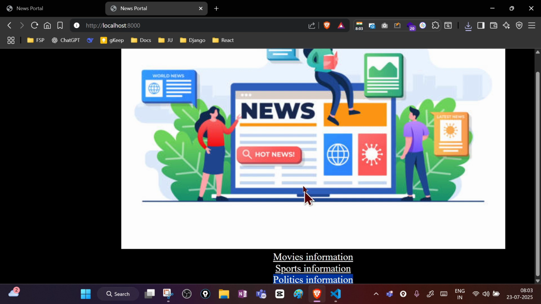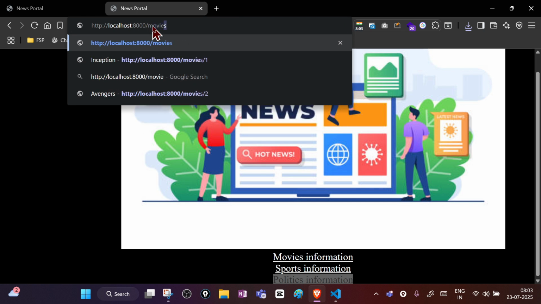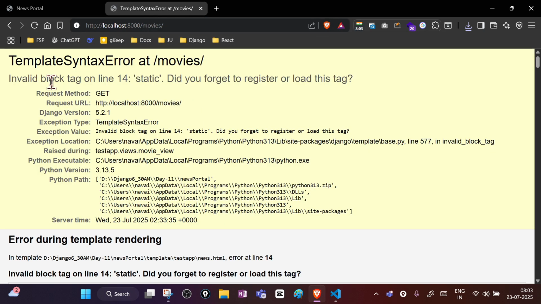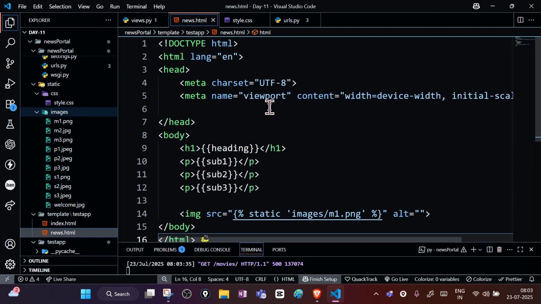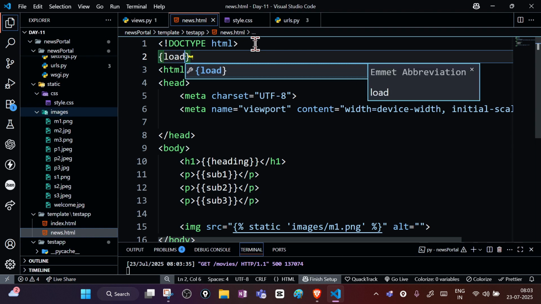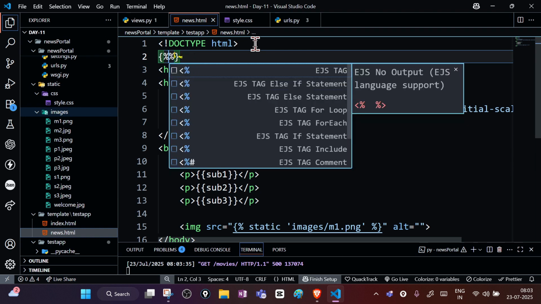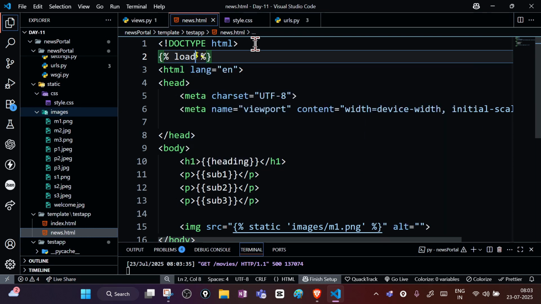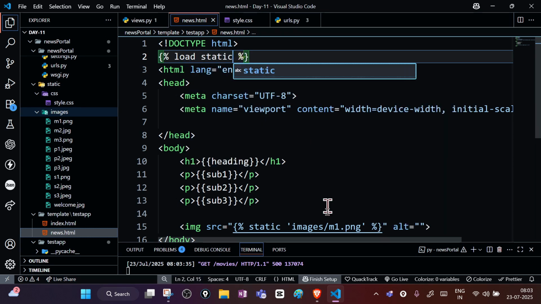Okay, so when I'm going to the movie page, obviously it will say the load is static. We forgot to load the static here. So load static. We have to load the static content by writing this line, load static, right?